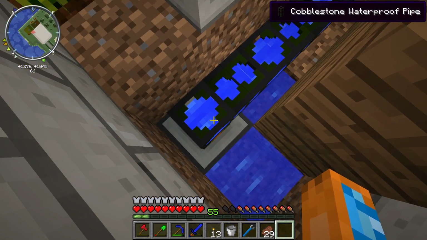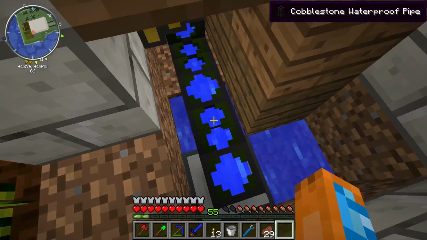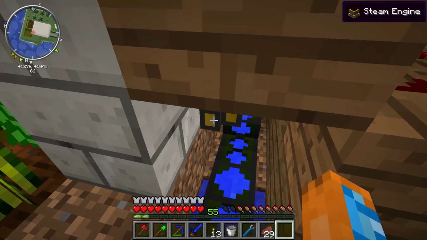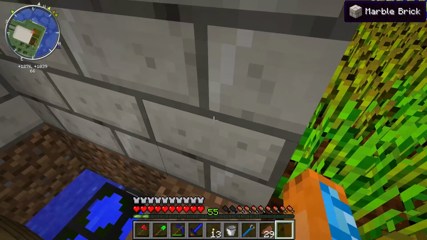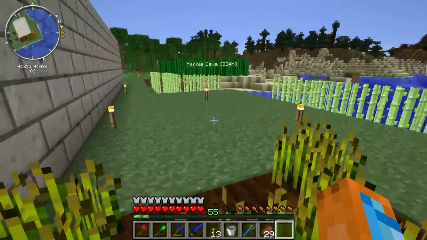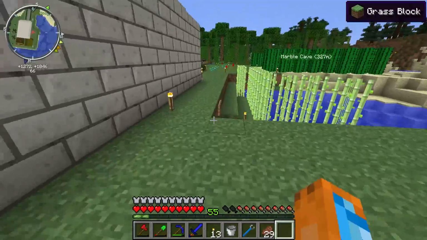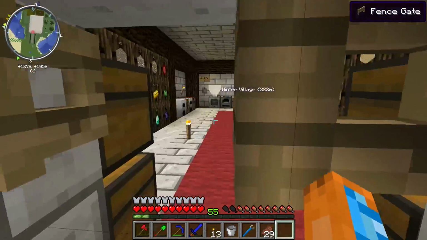Later on, you're going to want to replace these with golden waterproof pipes because I think they have a higher capacity or something, or they travel quicker. And then later on, you're going to want to use liquiducts because they're also very effective. In fact, they're way more effective. They just shoot water and liquids through, which is awesome. I'll patch that up later. But for right now, I think we're ready.